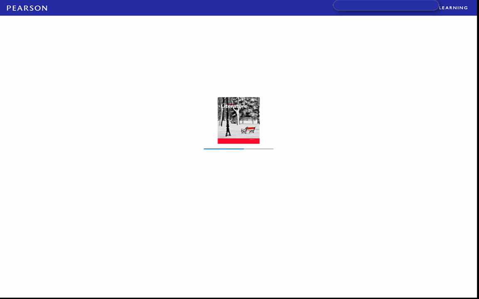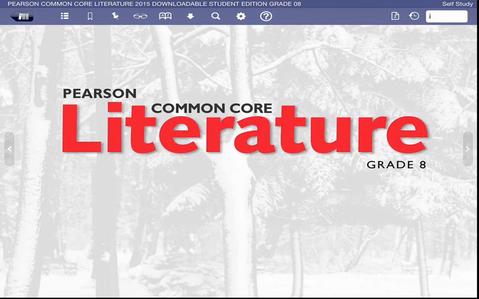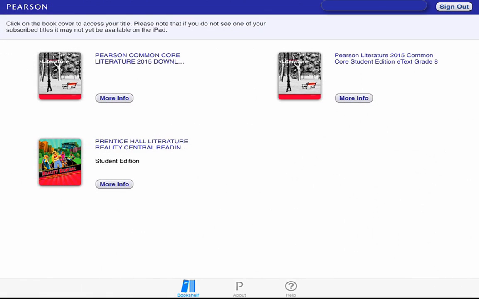That means that this textbook, so that was the first one I tapped on it, is the downloadable version. You'll notice at the top that it says Downloadable Student Edition. That's very important. I'm going to show you what these tools are across the screen at the top. The very first button across the screen at the top allows you, if I tap on it, to go back to the bookshelf. Think of this as your bookshelf. So I'm going to tap on it again.